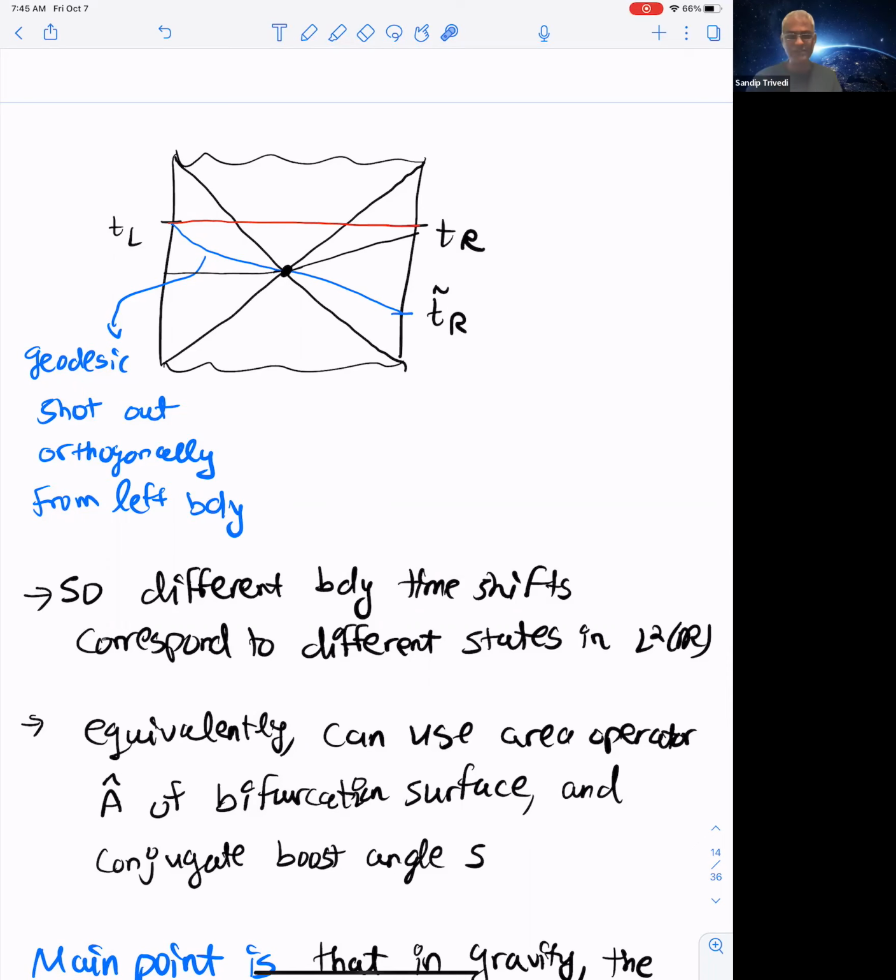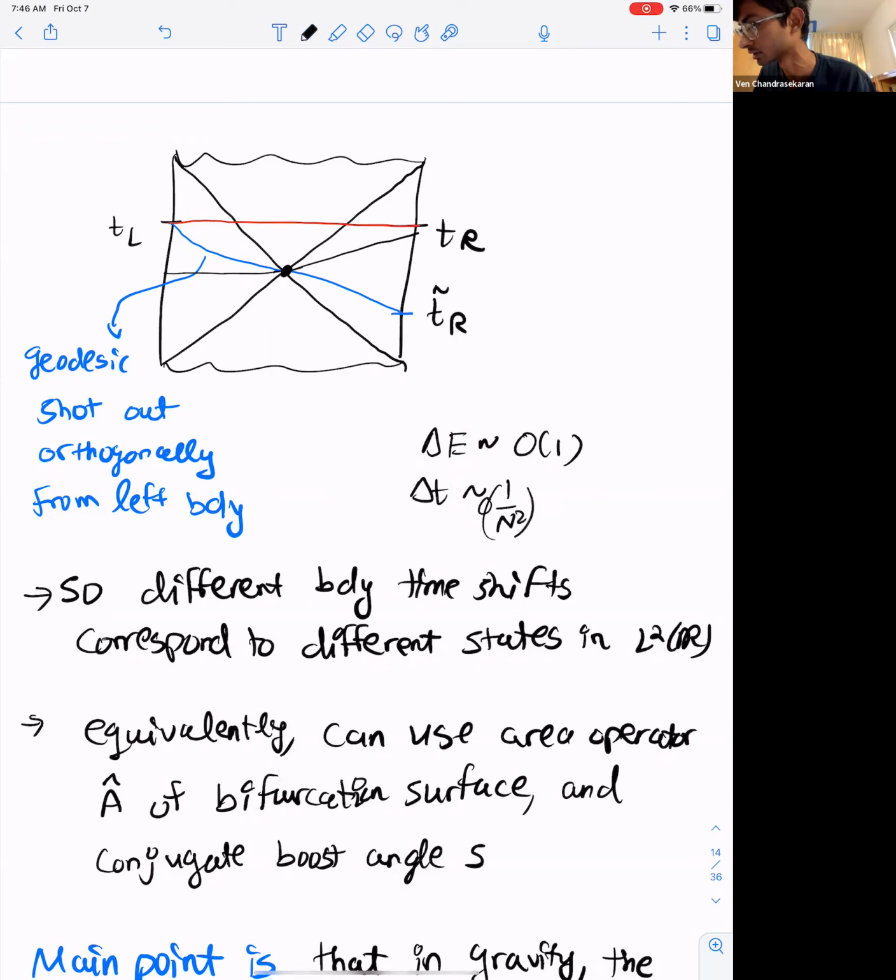Yeah, I see. And just out of curiosity, you should go on, but how big are the fluctuations of time? So I will get to that, but actually I can just mention it now. If you use the uncertainty principle, then if the fluctuations in the energy in this case were order 1, you can get the fluctuations in the time from that. I think I'm missing some n. Yeah, that's what I was asking. I think it's 1 over n squared. I forgot the exact n counting here, but delta t I think is like 1 over n squared. Okay, that makes me happy. It should be suppressed in n, right? Yeah, exactly.